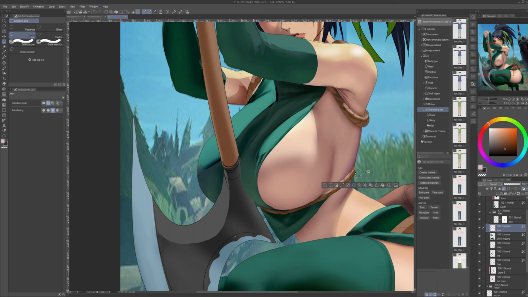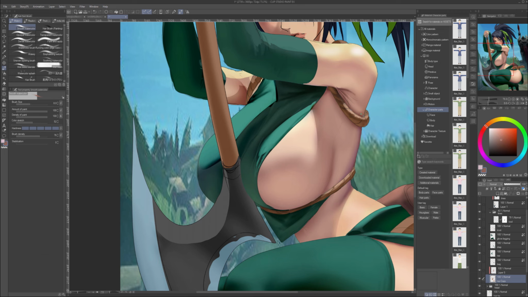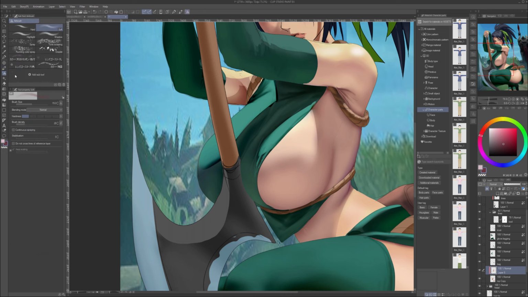Delete. I'll be fixing the silhouette along the way. Go back here. So now I'll go back to the skin and see if I can do a bit more rendering now that everything is a little bit cleaner.